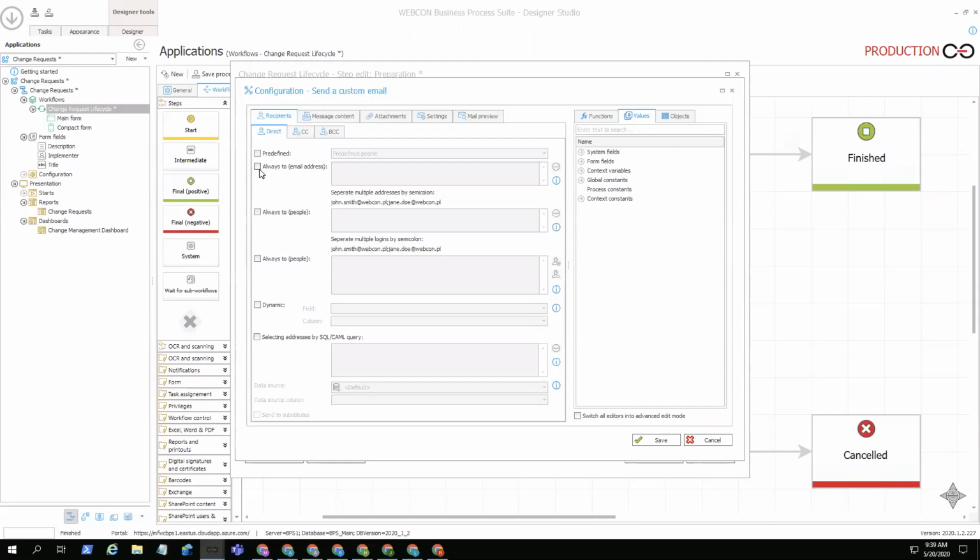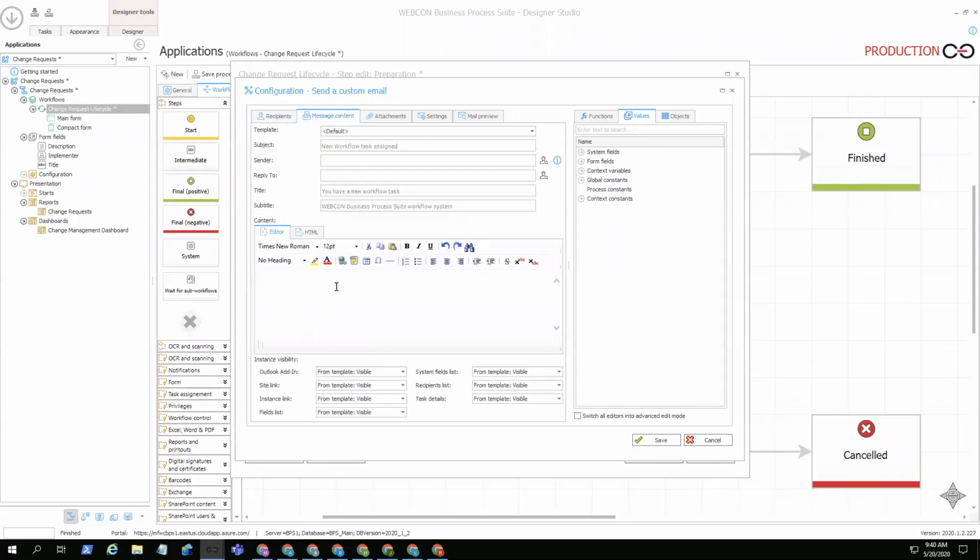This could be always to specific people, lots of options here. So predefined, I'm just going to say send this to the assigned people. But we can do dynamic notifications to fields in the form. We can also do lookups of many, many different kinds. And of course, abstract queries are possible.